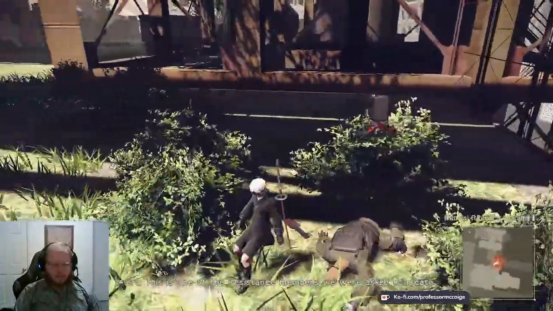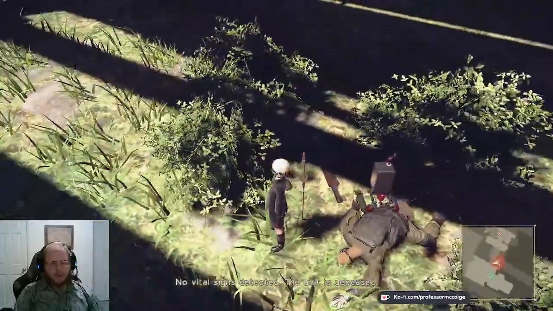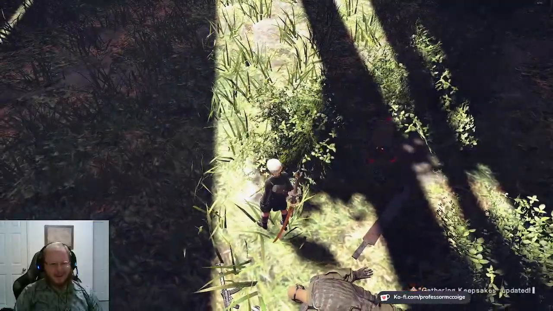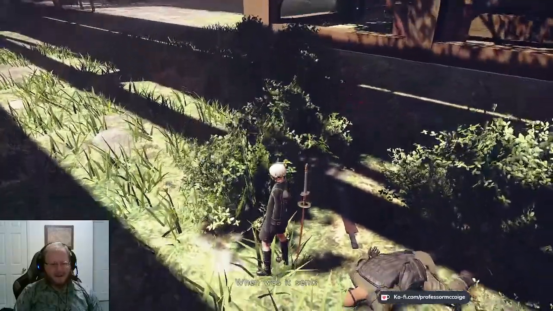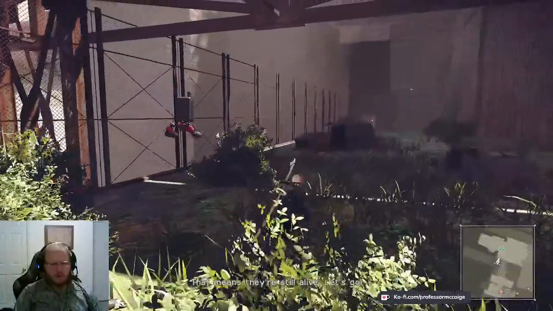Alert. This is one of the Resistance members we were asked to locate. No vital signs detected. The unit is deceased. I thought that was a cricket bat. Alert. Emergency support request found in transmission records. When was it sent? Approximately 12 minutes ago. That means they're still alive.